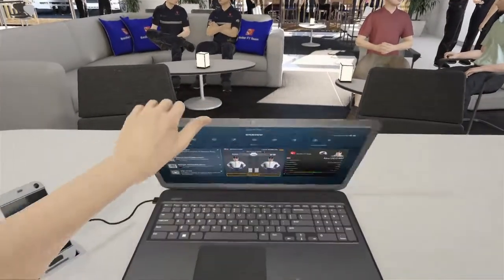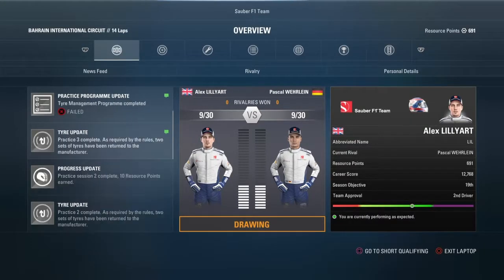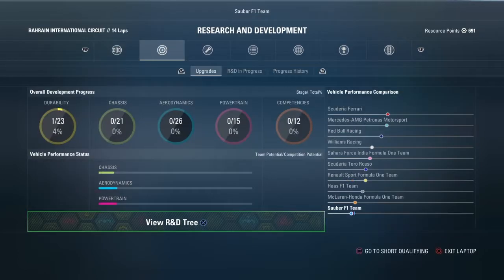Yeah, okay, fair enough. I think we'll even struggle to do that. We have been off the pace, almost a second off the pace of everyone else around us. So yeah, time management we failed. Qualifying pace program we actually did pass, but only got green for that. And we've got purple on track acclimatisation. That's all we've managed to do.